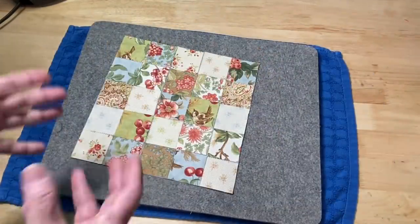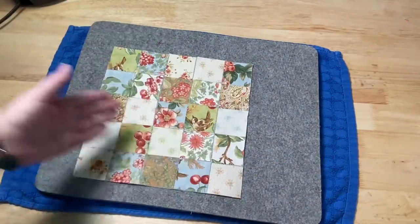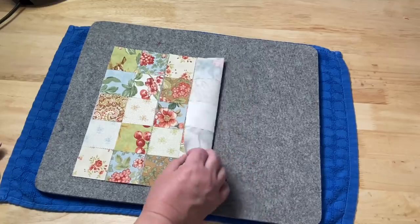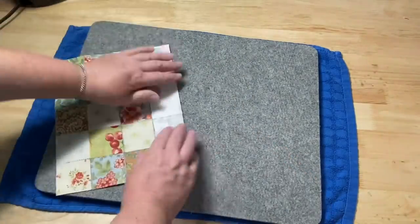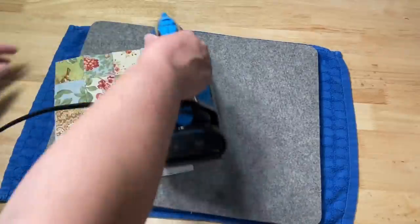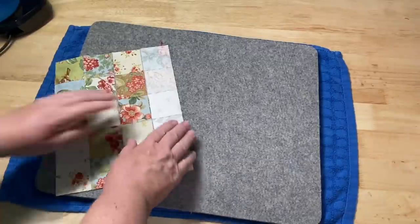So the whole exciting part about this and what makes it great is you take this and you could start doing it from top to bottom or left to right. I don't know why, but I just like to do the sides and then I do it in the other direction. But I take one side and I fold it onto the other and we're folding it right on that line. Some people say you should go ahead and give it a nice press. I find it hard to press from the interfacing side. I always like to press from the other side when I'm making bags and everything, but you give yourself that nice crease.